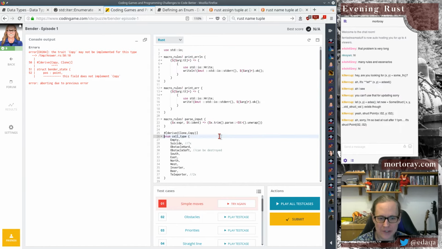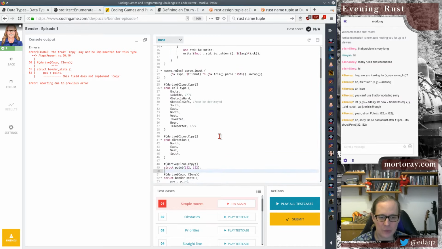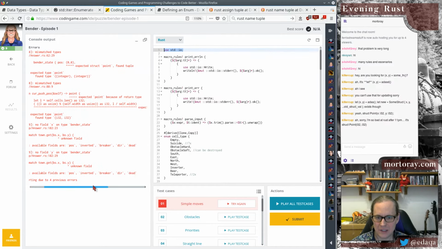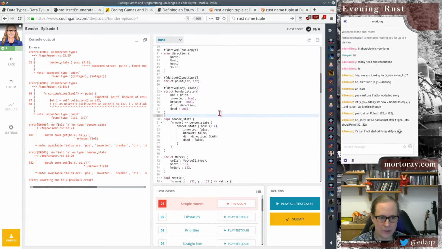So we still have to do the clone and copy on it. So we really saved nothing by making this a tuple. I don't know. Point is a point type. So how do I create this type now? Does that work now?